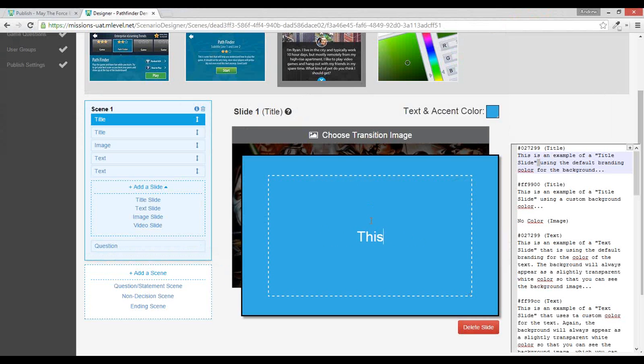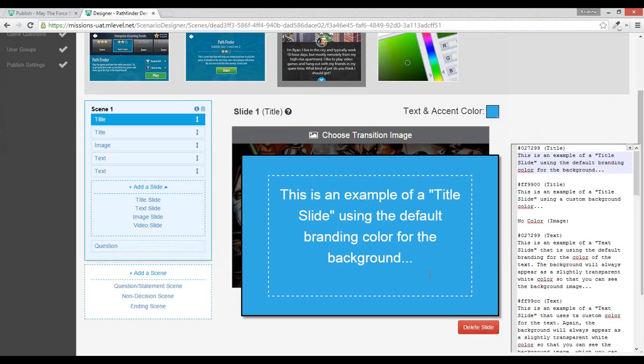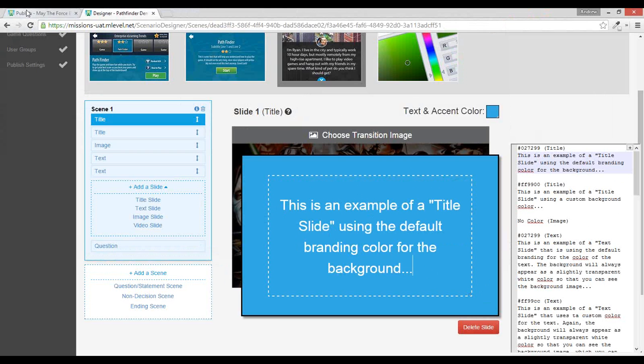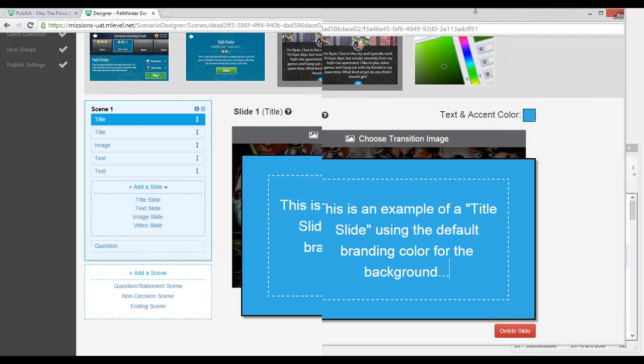And then when I type in here, I can just start typing. Okay, so I'm just going to bring this text in so you guys can see a little bit of a real-time preview there. So this is what the editor looks like here.